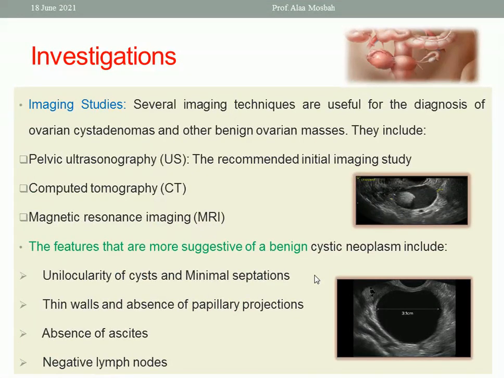Imaging studies. Is there a role for imaging? Yes, of course. The first to be done is pelvic ultrasonography and abdominal ultrasonography. It is an available tool, so you should use ultrasonography first, and you can diagnose many benign ovarian masses by ultrasound together with the signs and symptoms of the clinical presentation of the patient. If you are still in doubt, you can do a CT scan or MRI.